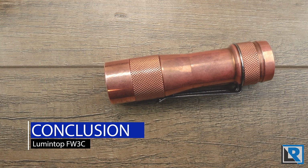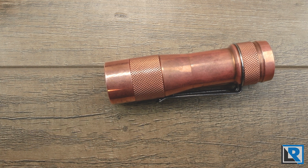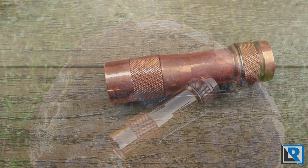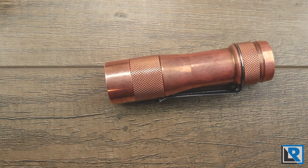My conclusion is, for me, this is the enthusiast light of 2019. It wasn't a surprise since most of the development happened on the forums and is open. I don't think anyone anticipated how popular this light would be despite having tons of pre-orders. There's just so many different versions. There's something for everybody here.